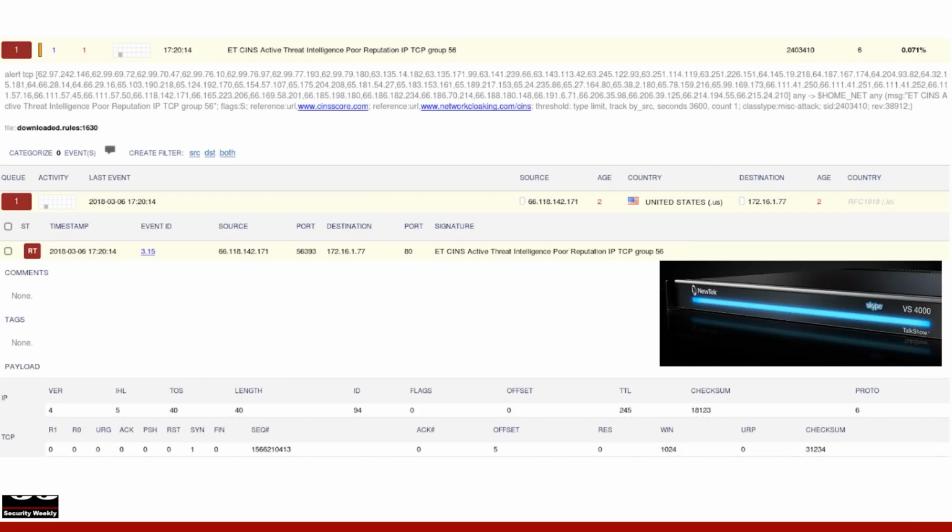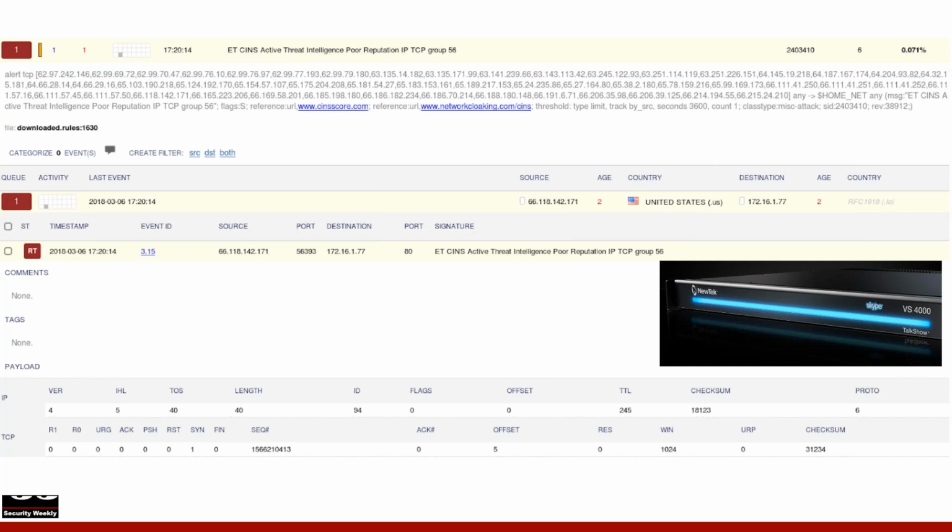Some of the analytics that I did as I dug into all of the tools on Security Onion, I found an alert because Snort had some integrated open source threat intelligence feeds that told me there was a host on my network that was connecting to an IP address on the internet that had a poor reputation, that was known to be a bad IP address on an open source threat intelligence list, which is typically an indication that that host on my network is compromised.